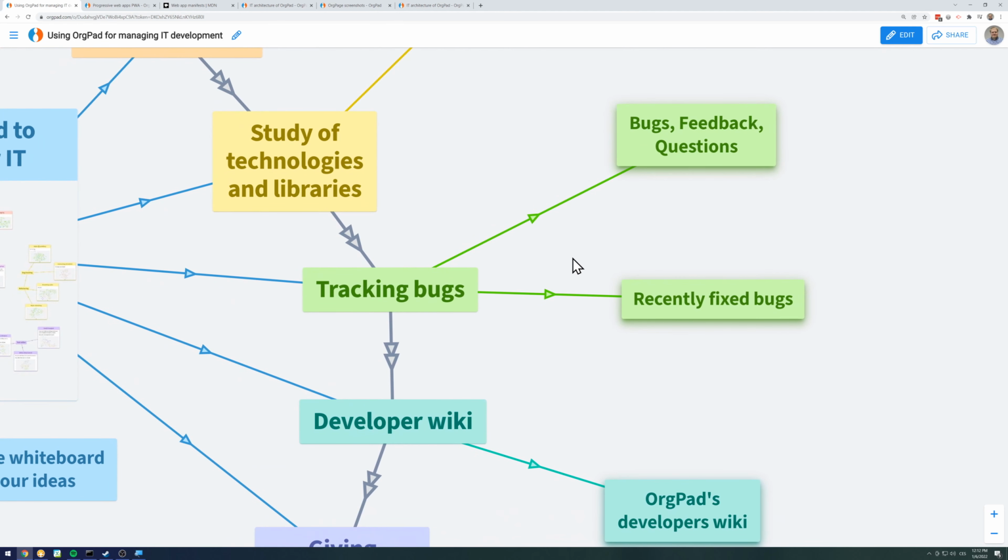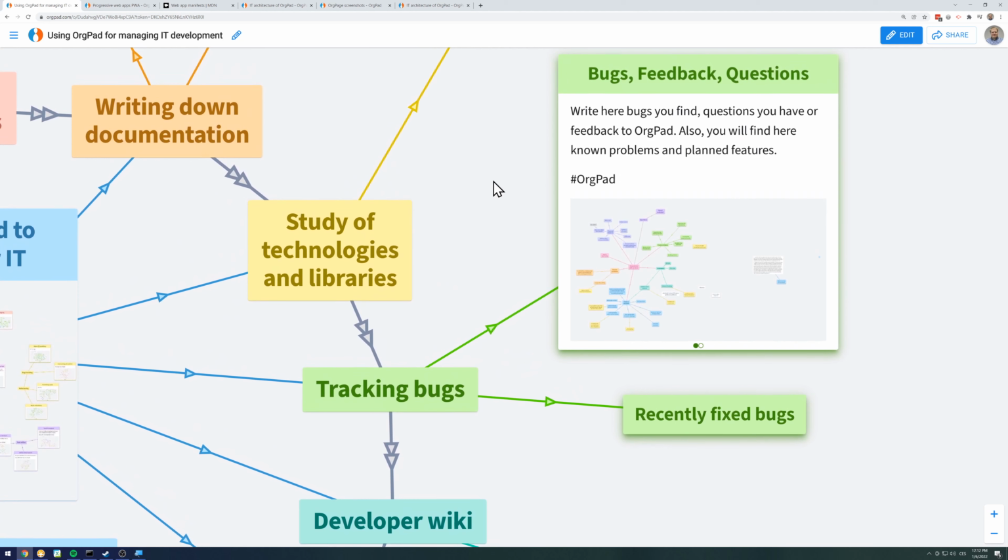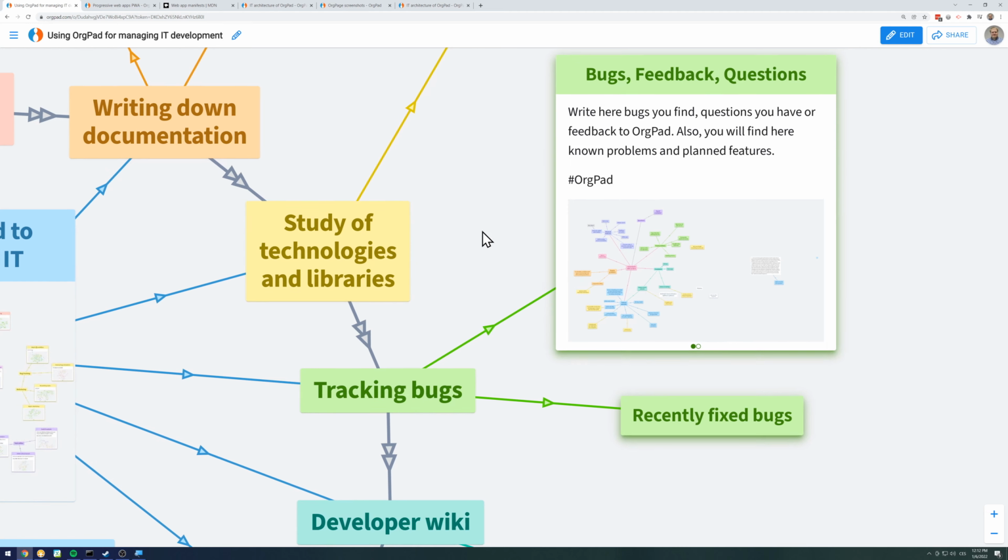We also use OrgPad to track bugs. We don't really use any bug tracker because it's not that big of a deal. The benefits are not so great since our team is still very small and it's really easy to manage. And also it's much more fun, and it allows one to connect the bugs together and maybe design how to solve them within the document and so on. So it's much more connected to the rest of the development than having the bugs separately.